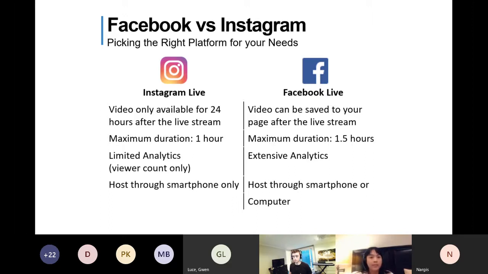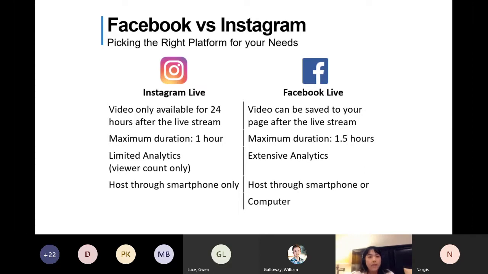For Instagram, the maximum duration for going live is 1 hour, whereas Facebook gives you an extra 30 minutes. Instagram offers quite limited analytics. Basically, they only tell you how many viewers you get, whereas Facebook offers more extensive analytics. Depending on your business needs, if you need more statistics, you might want to go with Facebook.